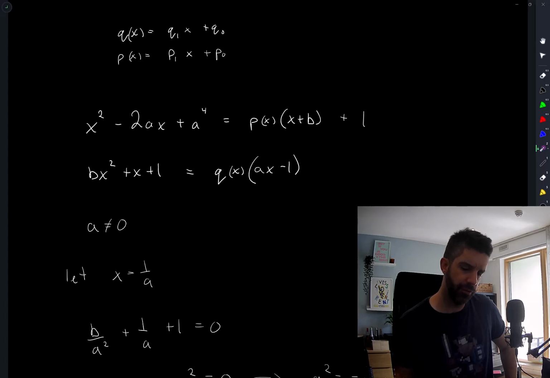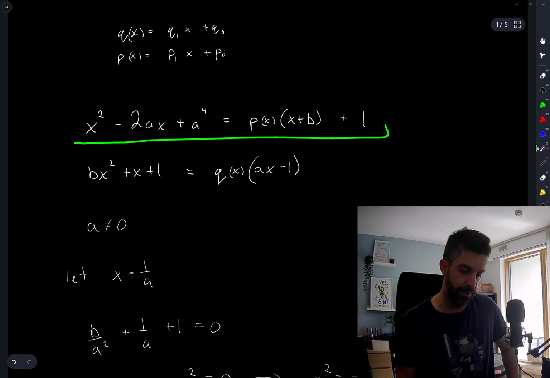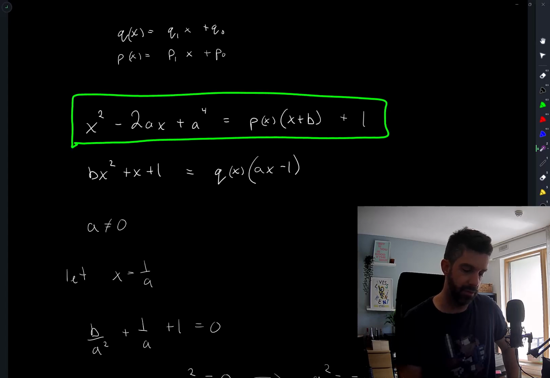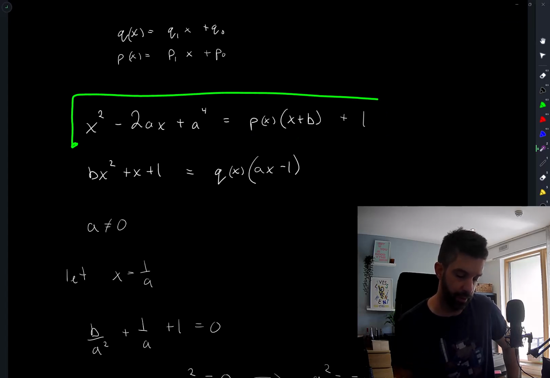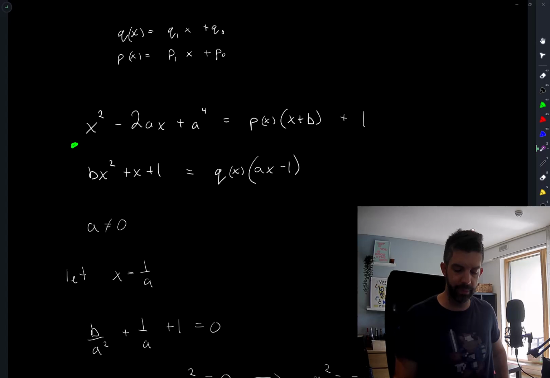Yeah, not too bad of a problem. Again, there might be other ways to do this fully, but writing down the definition of what it means for a polynomial to be divided by something else and have a remainder, that was kind of the first key here. If I have more to say, I'll write it down in the description.